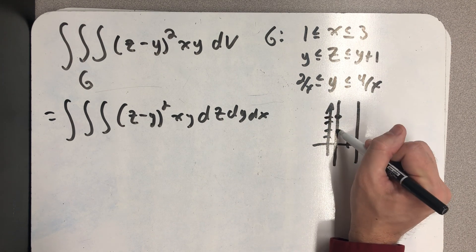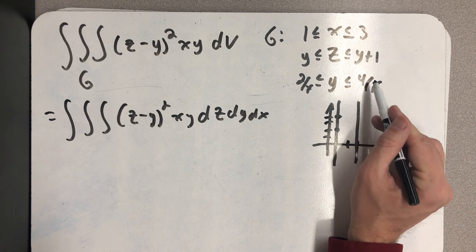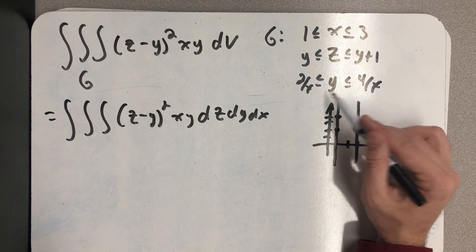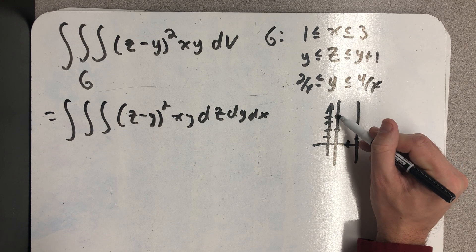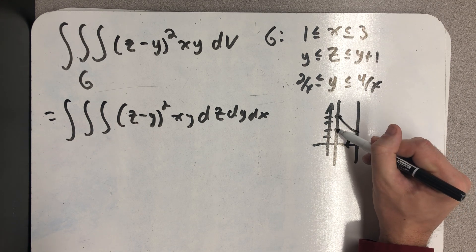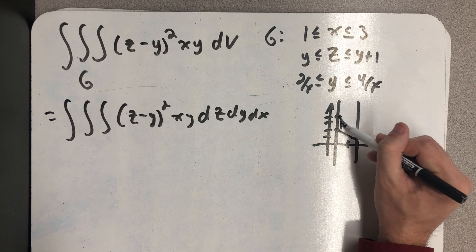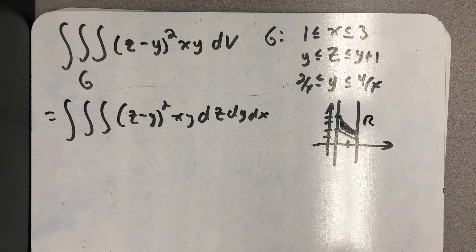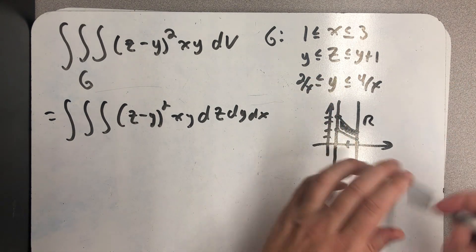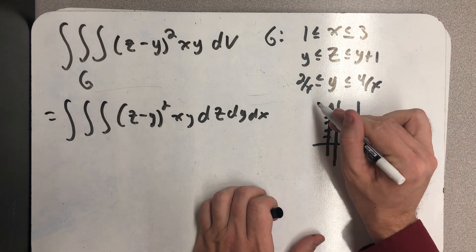And then my two hyperbolic cylinders, so y equals 2 over x. Well, at 1 I get a 2, 4 over x I get out a 4, and at 3 I get a 2 thirds, and at 4 I get a 4 thirds. So I get these rational functions, these hyperbolas. There's my region R in the xy plane, and I can imagine z as the axis that's coming straight up out of the board towards the camera.